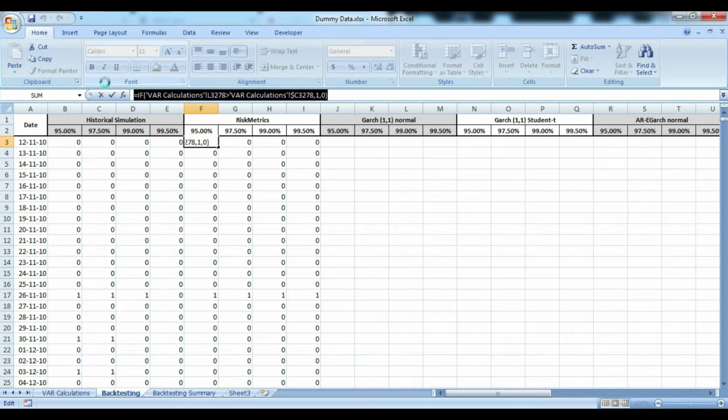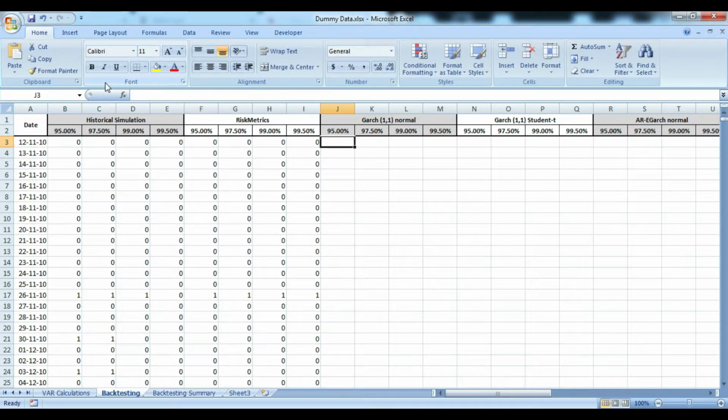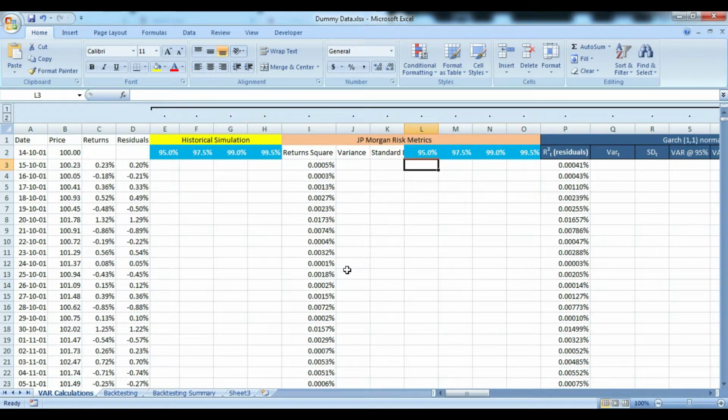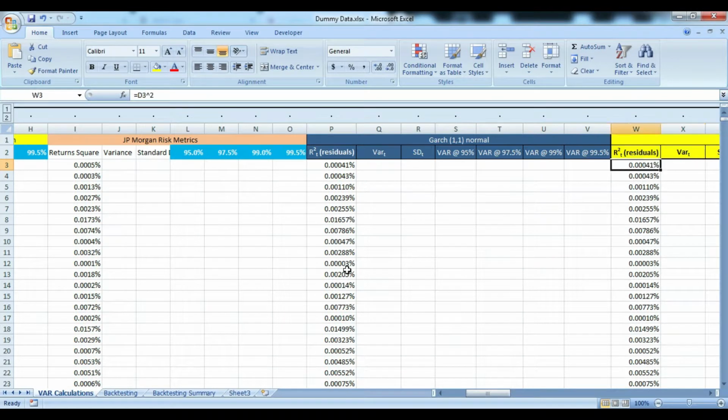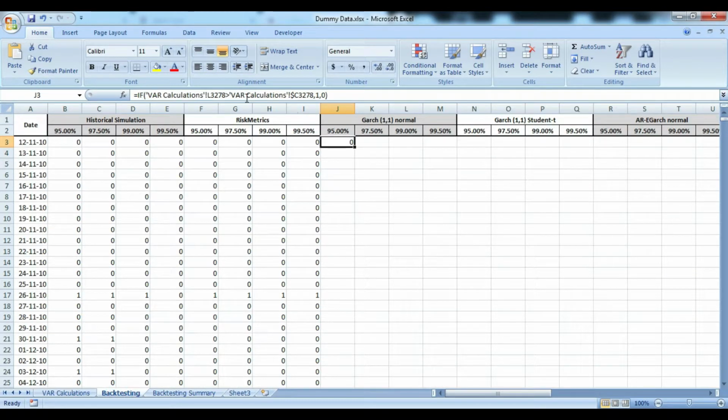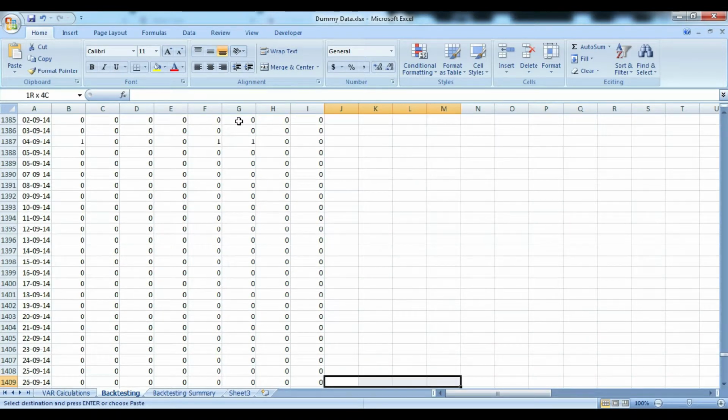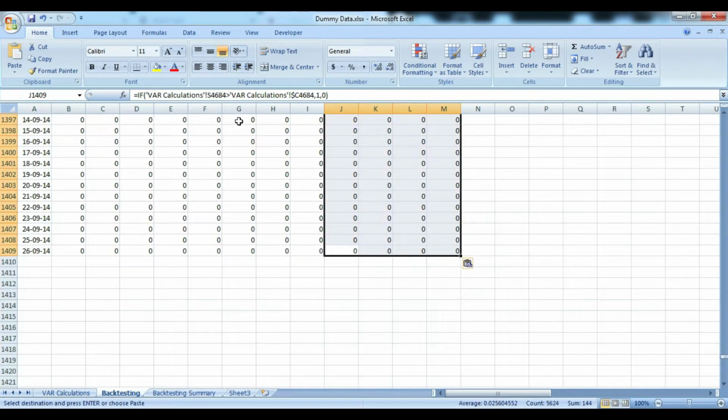We'll copy this and paste it over here. The range of GARCH(1,1) starts from column S, so we'll simply change this L to S, paste this, and drag it below.